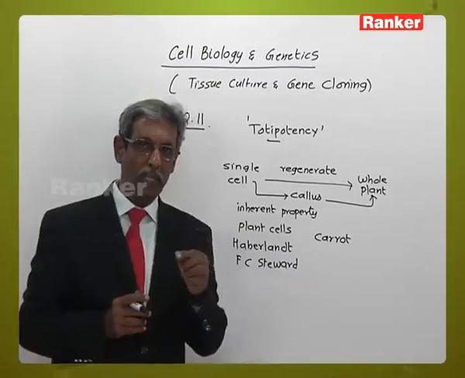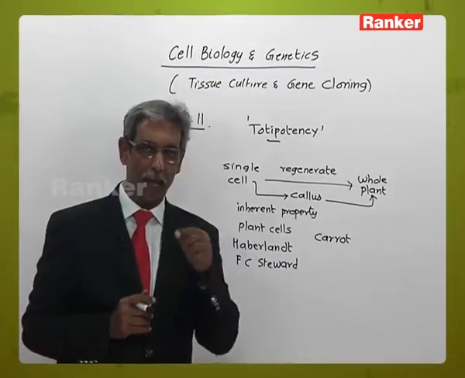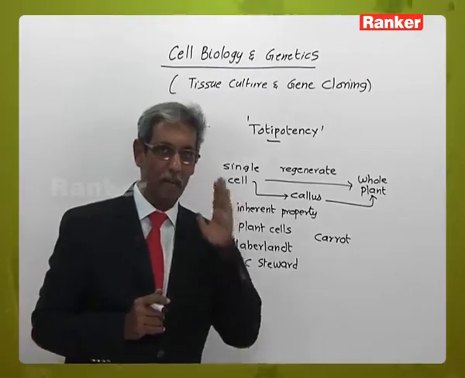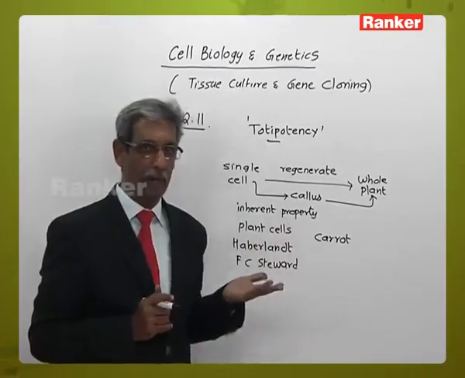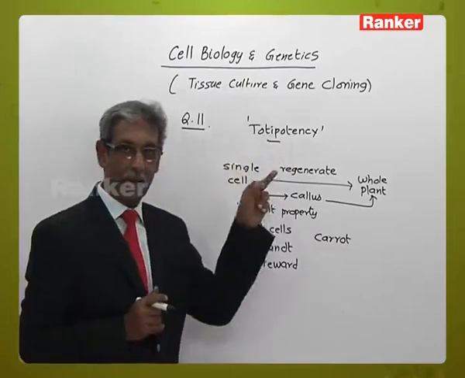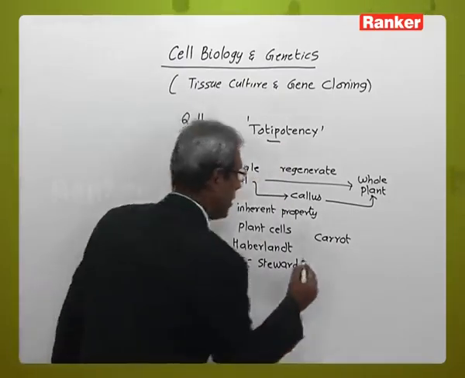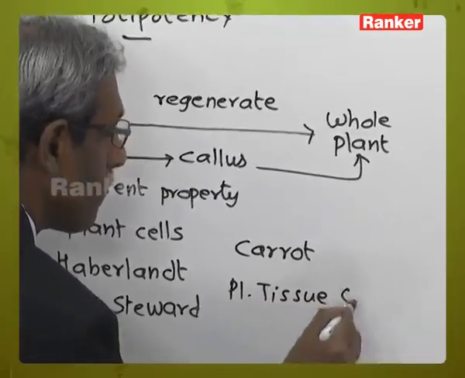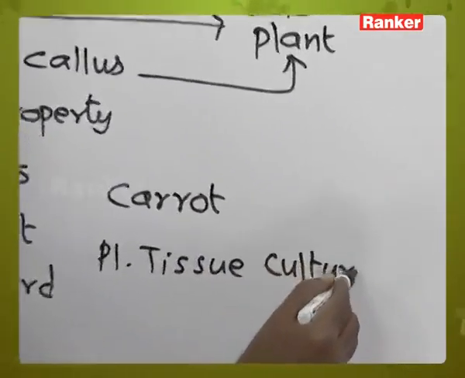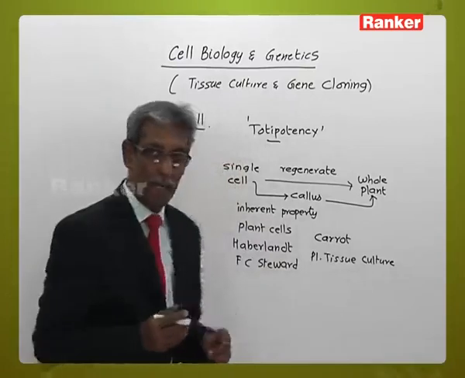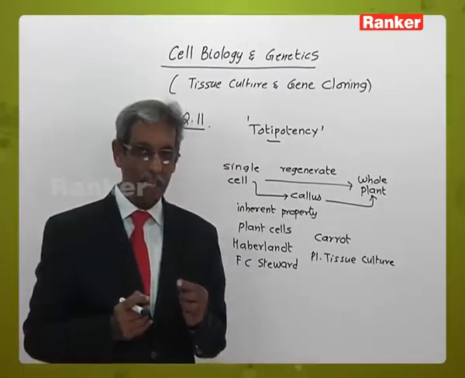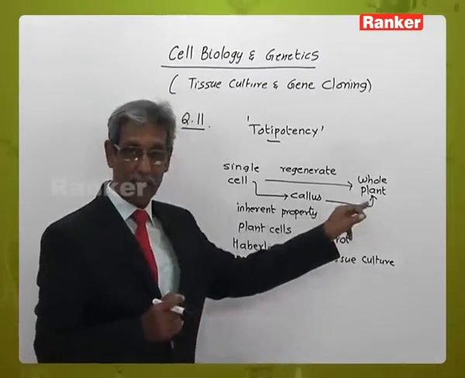Now totipotency is a unique characteristic feature of all plant cells. It is analogous to Ravana's head. When you cut one, you again regenerate the other one. So totipotency is a special characteristic feature of plant tissue culture. Given a medium, you can isolate a single cell, and from a single cell, you can grow the entire plant.